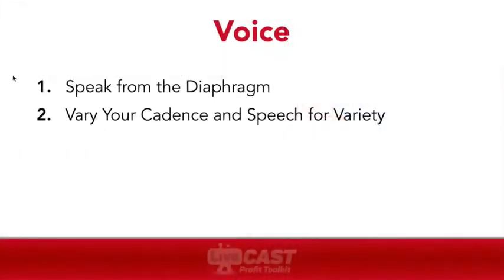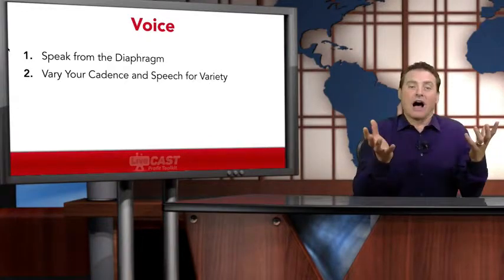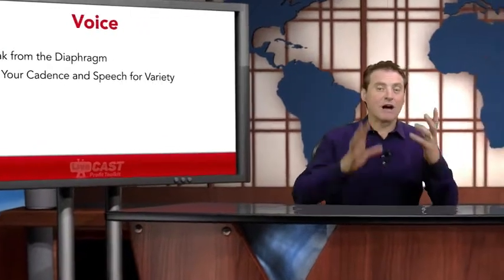Next is being able to vary your cadence and speech for variety. So you'll notice sometimes, and it's natural, I'll be super, super excited. And I'll be speaking to you and I'm just going to get into it like this. And then other times if I'm talking about something that is very important to me, I'm going to slow down. And you don't have to be at a peak state all the time in order to be a dynamic speaker, okay? Again, you don't have to worry about this stuff all at once, but these are things you start to notice and start paying attention to.